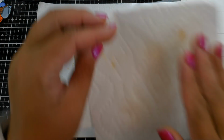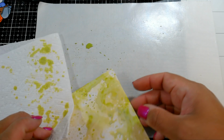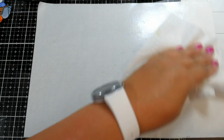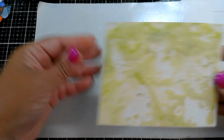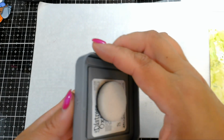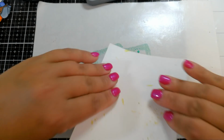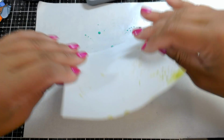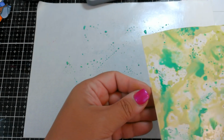Now, any places that you think there's just too much ink, you can dab off. And we're going to wipe this up actually. And I'm just using any non-stick craft mat, or a glass mat will work. So then we're going to go down with our second color, which I'm going to use Lucky Clover. Same thing. And just smush it in, layer it on. You know, we kind of want it to look like a leafy background.